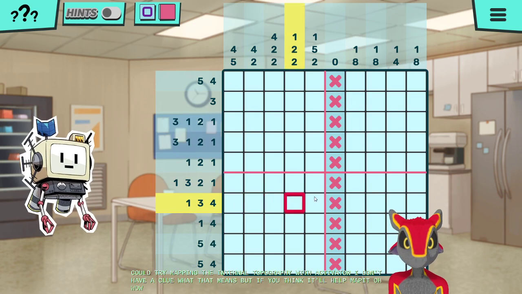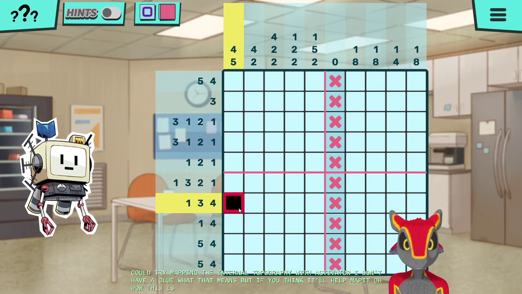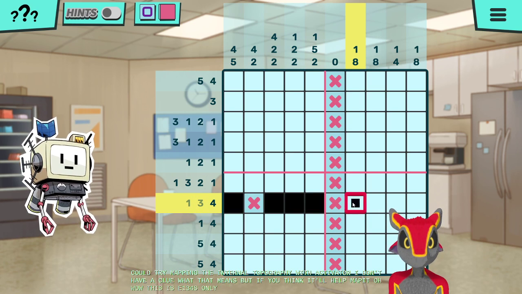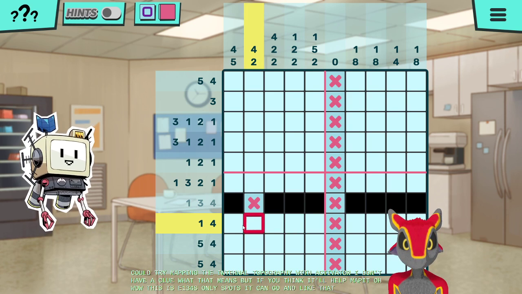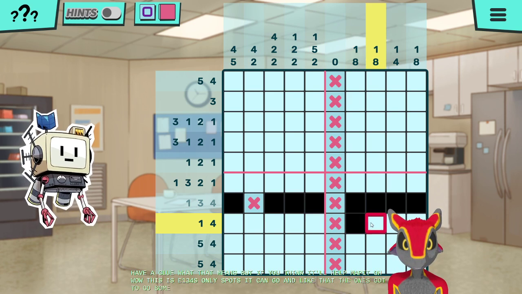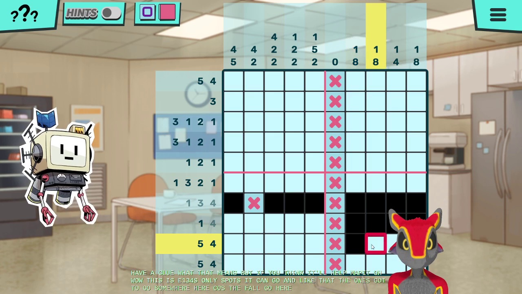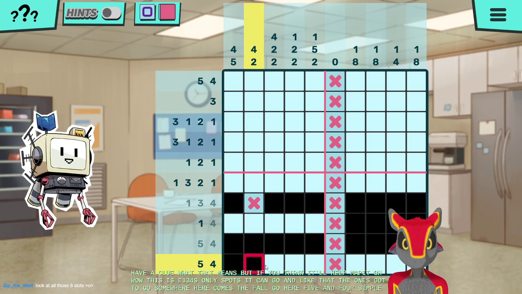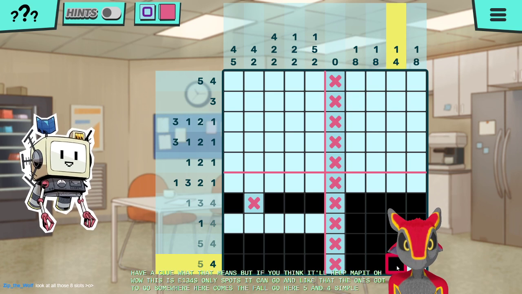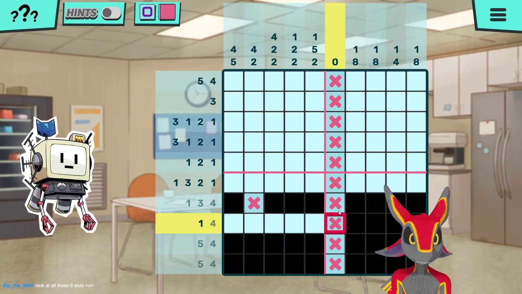Oh wow. This is easy. 1, 3, 4. There's only spots it can go in like that. The 1's got to go somewhere here because the 4 will go here. 5 and 4, simple. Those are a lot of 8 slots.